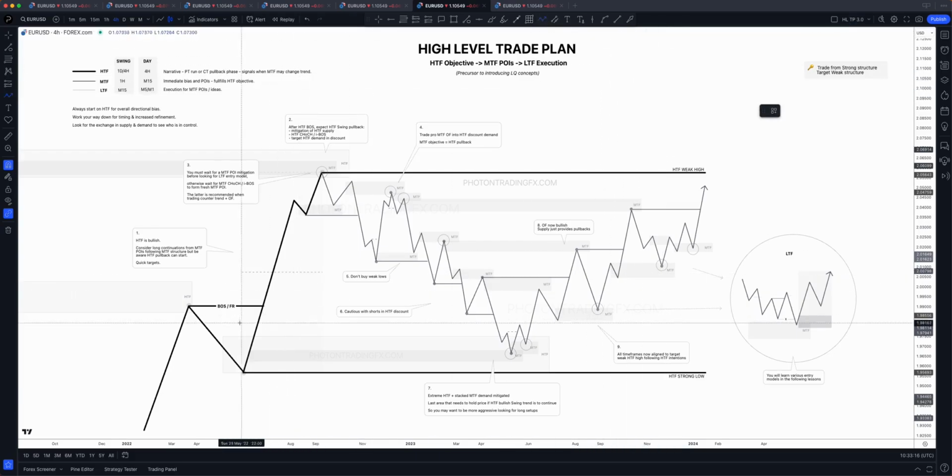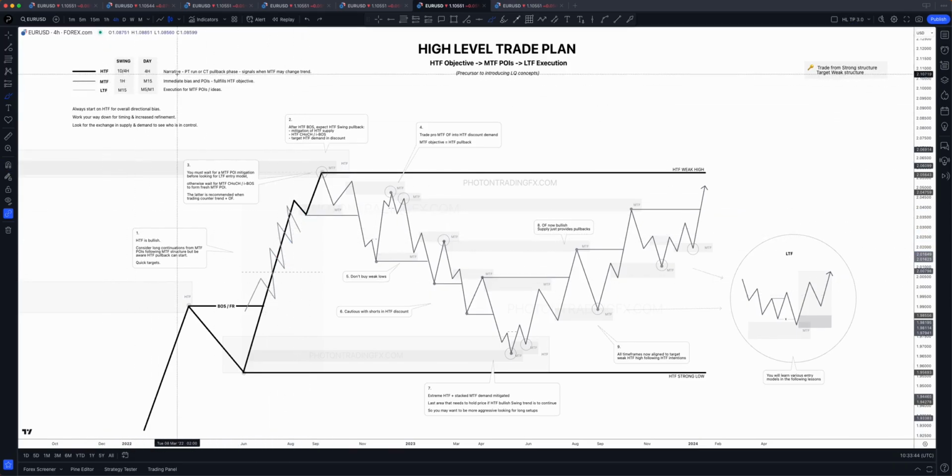So what we can do, after we get a 4-hour breaker structure, your higher time frame breaker structure, if you drop down to your medium time frame, so let's say the M15, this 4-hour leg is going to be forming bullish M15 structure, right? So we can trade that M15 structure. We can keep following. I mean, it's poorly drawn, but we can try and buy, price coming into these POIs, and we can look for that next long. Okay, price pulling back into this M15 POI, and we can keep looking for longs following that bullish M15 structure.